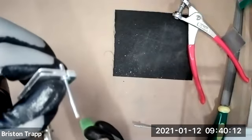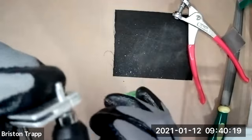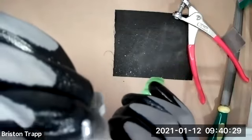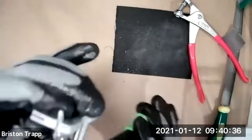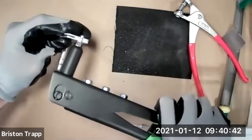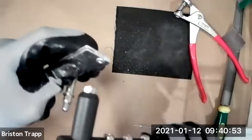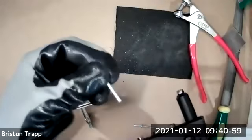Take the pop rivet squeeze, slide it over the stem of the rivet. And as you squeeze this, it's going to pull the ball end of that rivet through the actual rivet and cause it to expand, locking in place. So you're going to have to squeeze with some strength. Going to squeeze right now one time. Two times. And then looks like on mine, the third time, the stem of the rivet snapped off.